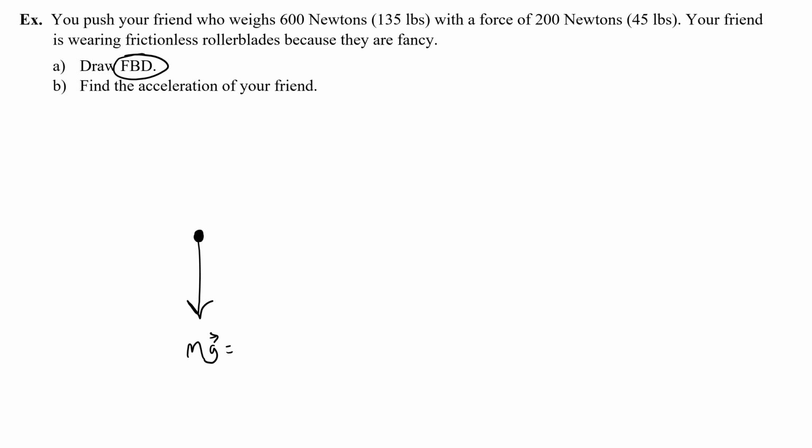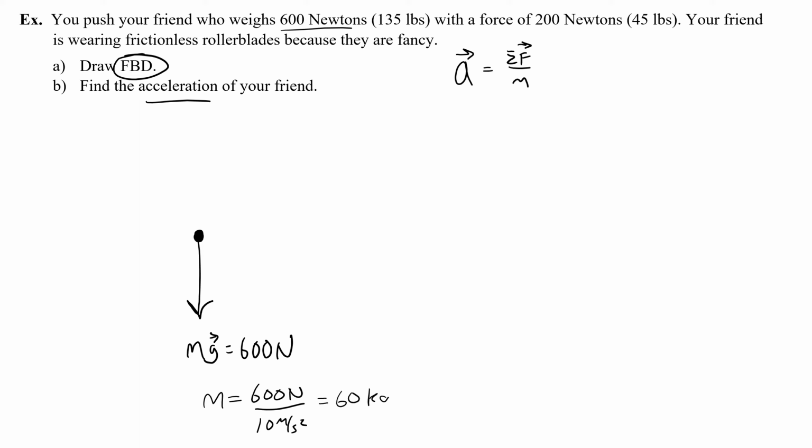And I know that the weight is 600 newtons, which, before we do anything else, I feel like I'm going to need to find the mass again, since it wants acceleration, and to find acceleration, I do net force over mass. So to find the mass, I would take that 600 newtons and divide by 10 meters a second squared. That's what g is. And so that's going to give me 60 kilograms. Okay, so just so that we have that there. This is separate. Okay, so I've got the weight force down on my free body diagram.